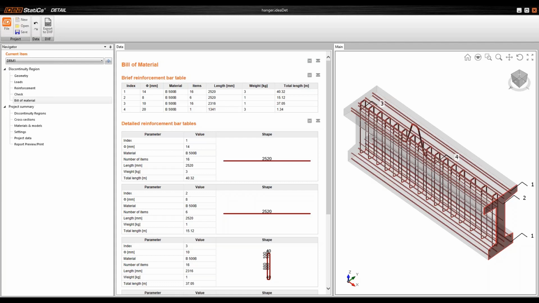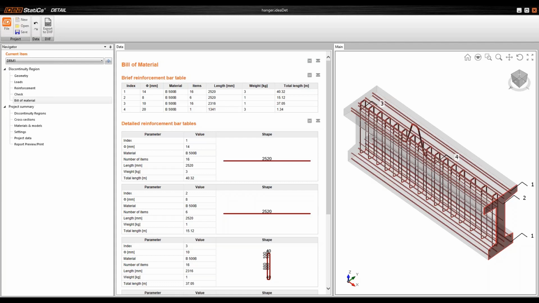When we have some more advanced or more complex area that has to be analyzed in more detail, you can use this application. And this is the case of my example. I want to model a hanger on a concrete beam.